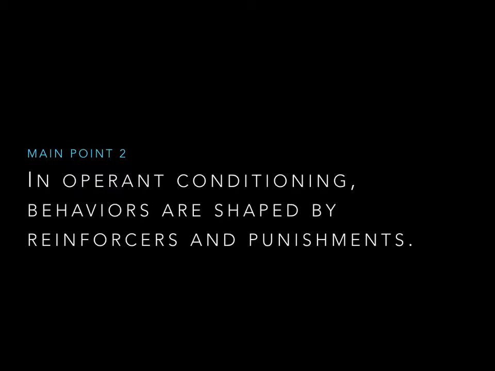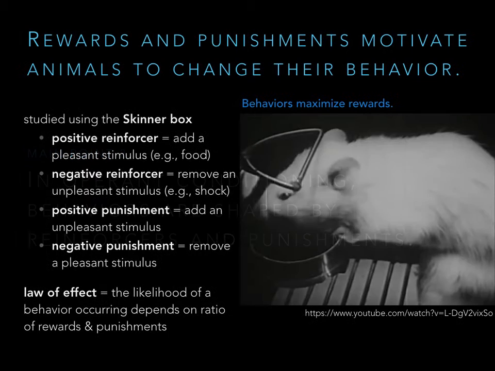Okay, let's go to operant conditioning. All right, a little bit more of the same thing, but now it's a little more active. This is not passive learning. In operant conditioning, we're shaping behaviors that we have control over. We don't choose when to salivate. We don't choose when to be fearful. These are passive events. Operant conditioning is all about using reinforcers or rewards and punishments to increase or decrease the likelihood that a behavior occurs.